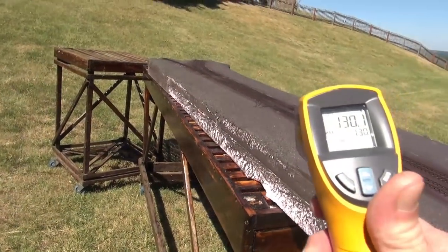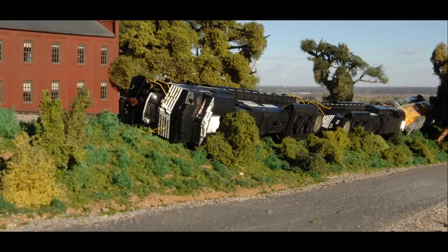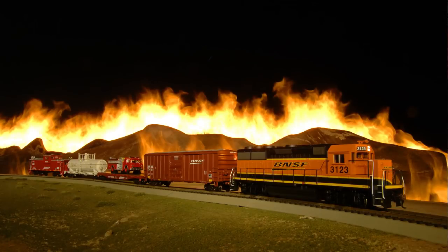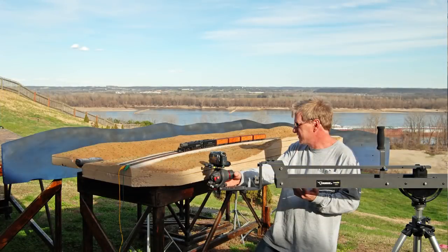I don't really have problems with the sun. The dioramas get up to 140-something degrees. The wind, I think, is your biggest enemy. The wind is truly the biggest problem. Yeah. Even clouds now, we can shoot in clouds and get great shots out of them. Wind, like Mike said, is the biggest thing. Heat, 140 degrees, cold weather, doesn't really affect too much. So far, so good. Knock on wood, it all works.